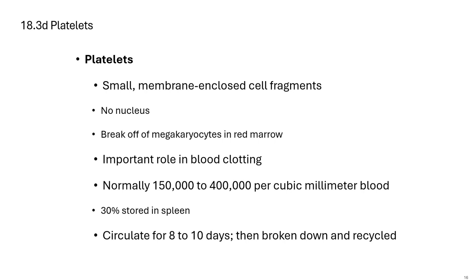So you may see it just referred to on a CBC or some other type of clinical panel of blood values, like 150 to 400. Below 150 is too low. Above 400 is too high. And so you can imagine what's going to happen if you have too many platelets or too few platelets. If you have too many, what could happen? Maybe you're at risk for forming clots, additional clots that you don't need. If you're too low, maybe you're at risk for bleeding. So again, either way, it can be dangerous. So you want to keep it in a nice steady homeostatic range.